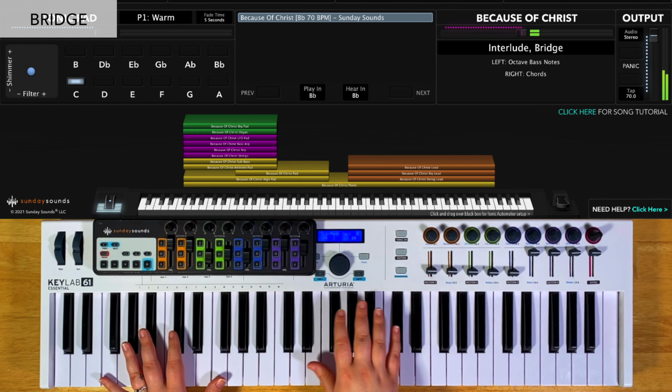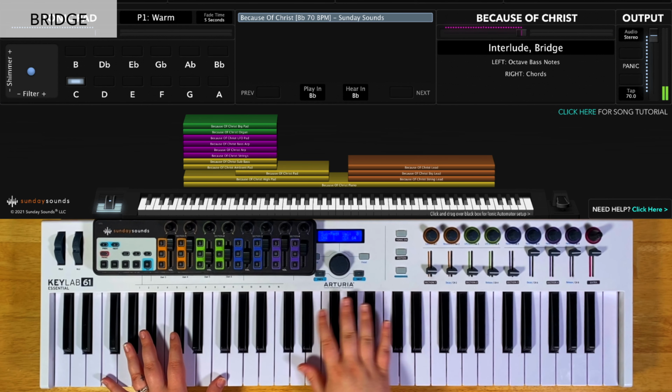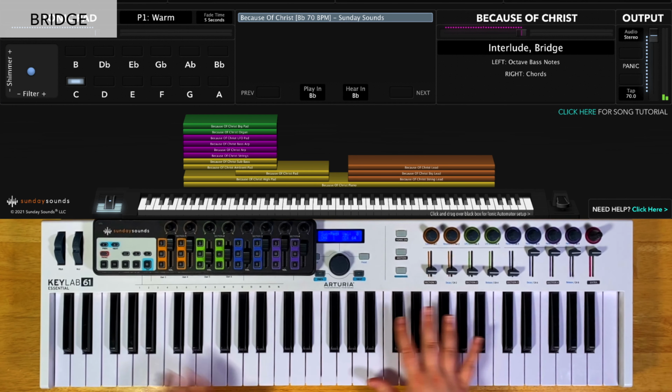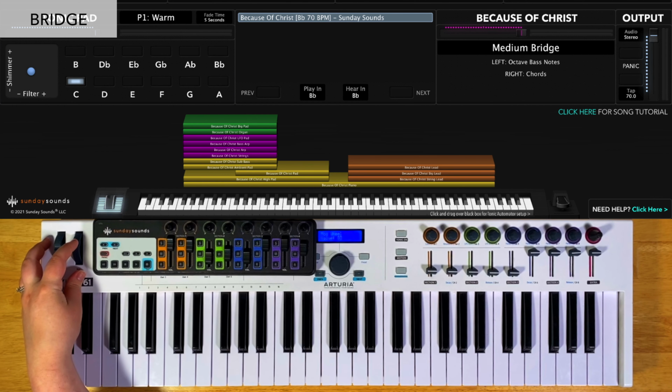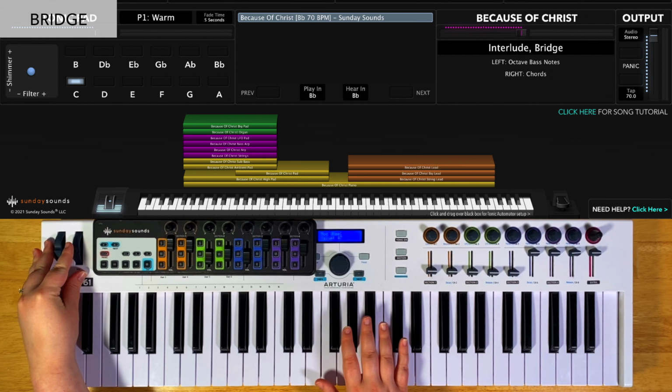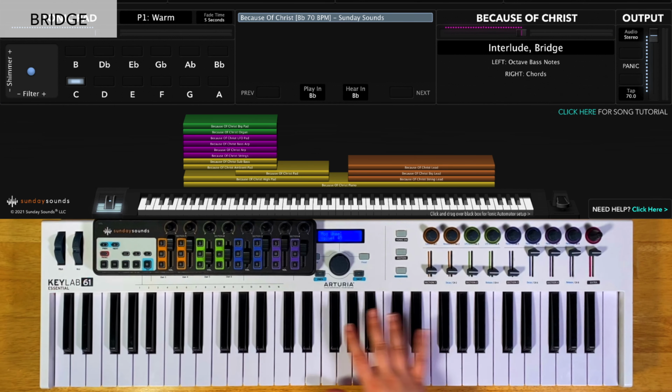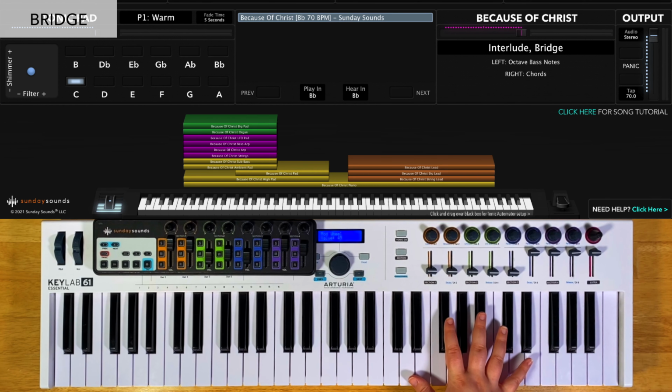And I like to keep my chords right in this area. You do have piano notes up in this whole range as well, but if you remember from the beginning of the tutorial, once you move that song section control up to 2/3, there is a lead sound that comes in this range. So I like to keep my chords down in this range just so that I'm not jumping from high notes in chords to low notes during the next section.